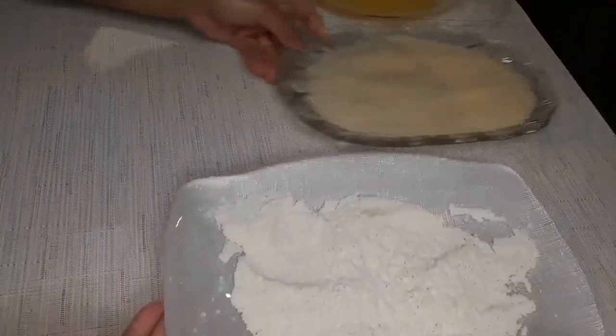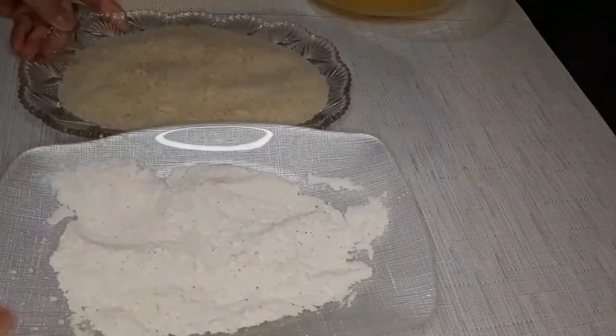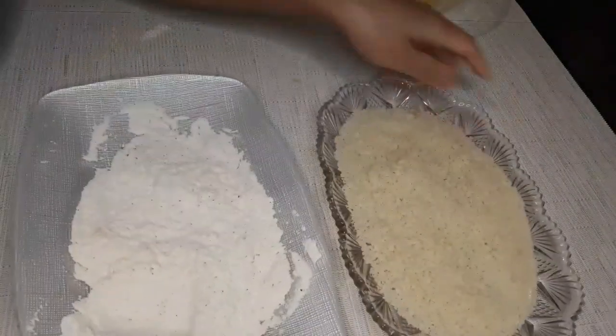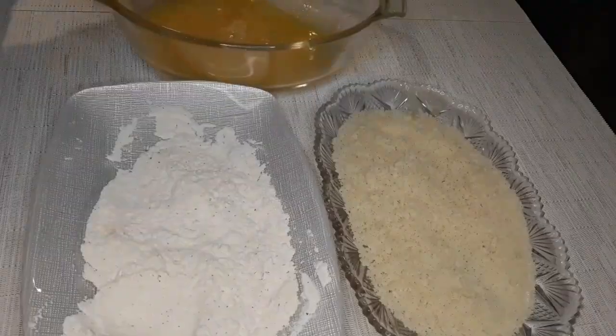To the guys, this one I have here. This is my flour, breadcrumbs. I can put here, and then the eggs.